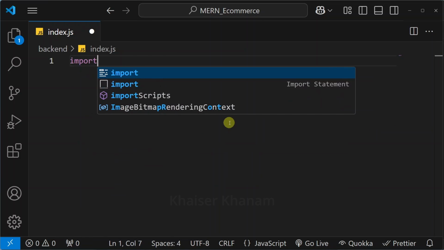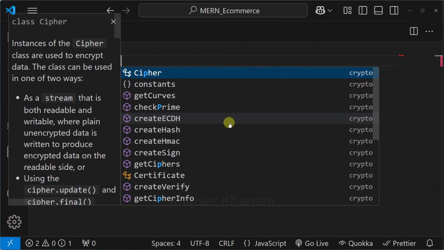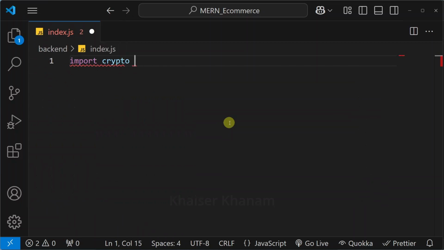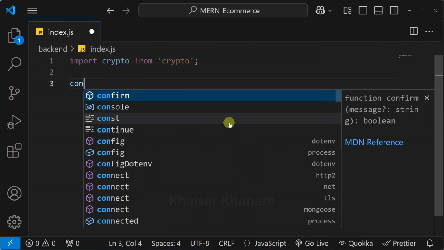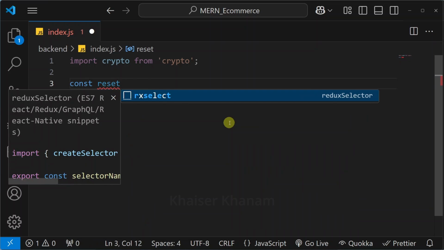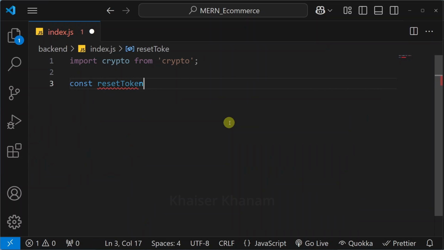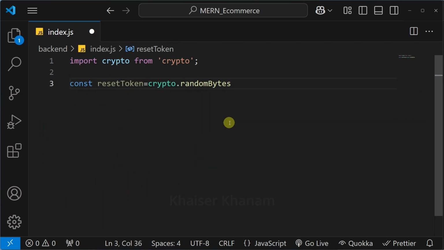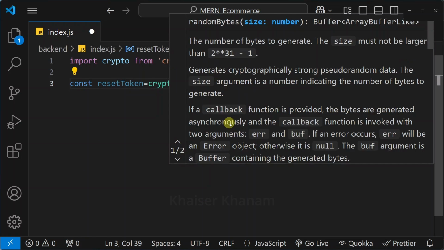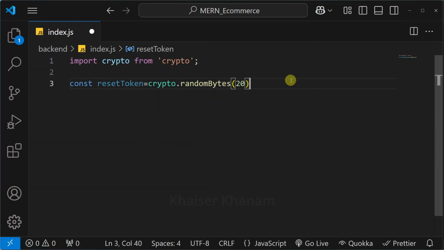First, I'm going to import the package, import crypto from crypto. I have imported the package. Here, I will create one variable, reset token, equal to crypto, and from there I'm going to access the method randomBytes, and inside this I will give the size as 20.